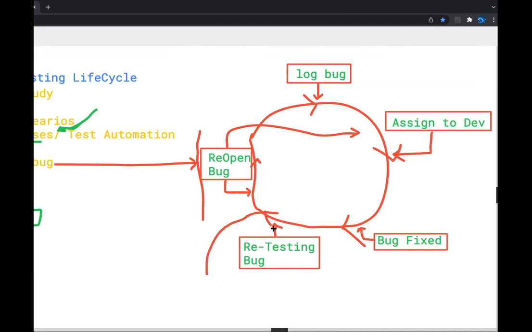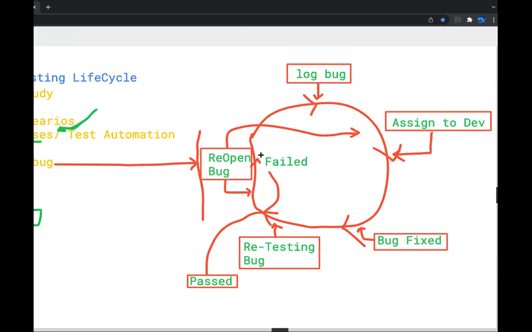Okay, so what happens if the retest was done and it passed? Close. Right. So now it passed. And then this is if it fails. So I'm going to have to create some boxes there. It may not be good looking, but two possible things can happen. One is pass, the other one is fail. Okay, failed.